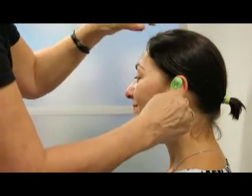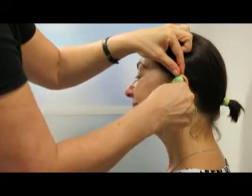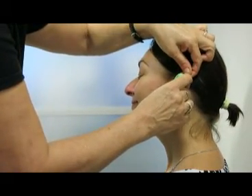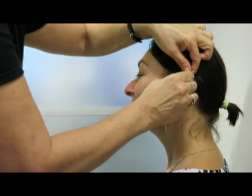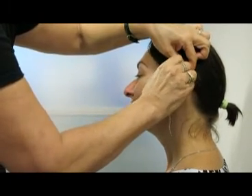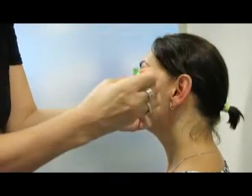To see if the impression is ready, I just put my fingernail in there and it doesn't give, so I know it's ready. Then what I do is I just pull on her pinna just a bit to release the lock and twist it forward and pull it out. And there you go.